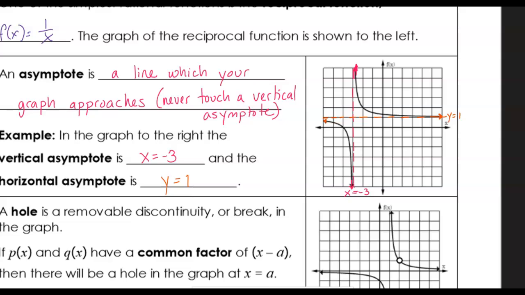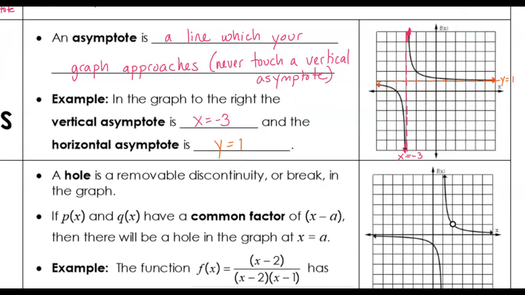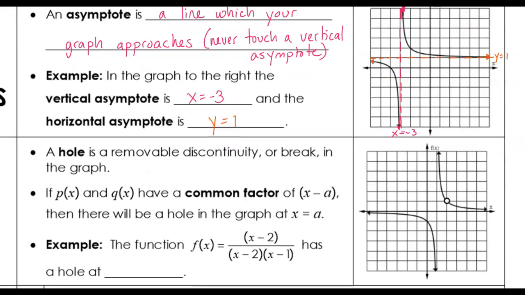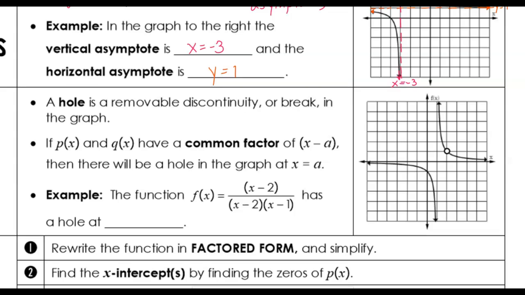Math Excel is going to give you problems like this and ask you to find the asymptotes. You are just going to have to do your best to try to find the average between the two ends of your graph, okay? And we will go over in a little bit how to find these asymptotes algebraically using our equations. But before we do that, we need to go over a few more attributes.